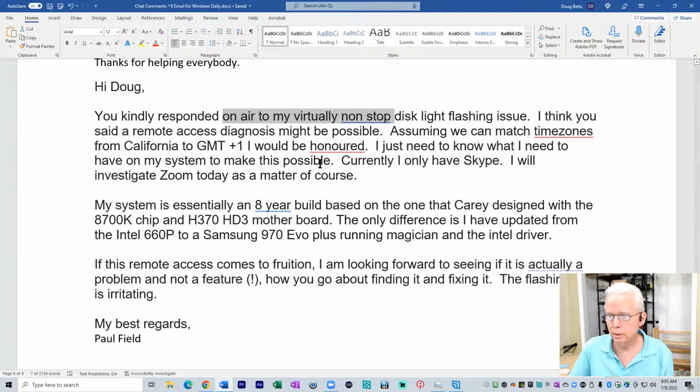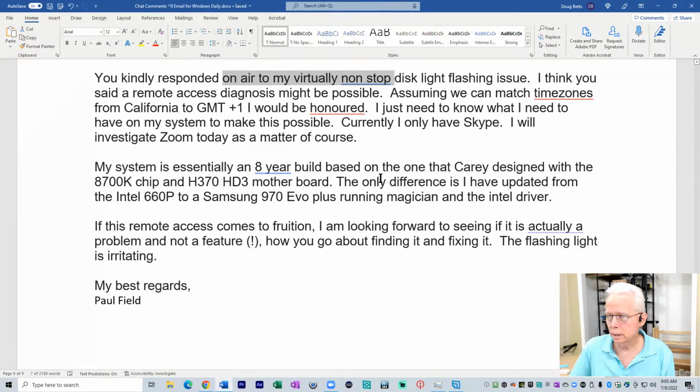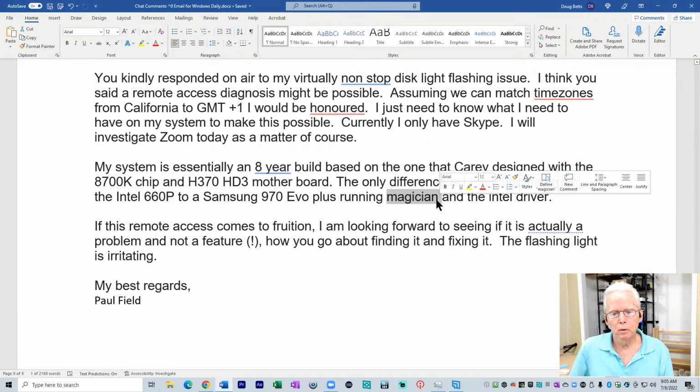He tells us that he has a Samsung Evo Plus and using Magician. And it occurred to me, well, Magician is a monitoring software, monitoring the NVMe. So some of the other people that are active in this channel probably know this, because I don't use Magician because Big Beast Build doesn't have a Samsung NVMe. The 8 terabyte, yes, 8 terabyte NVMe in this computer is not Samsung.